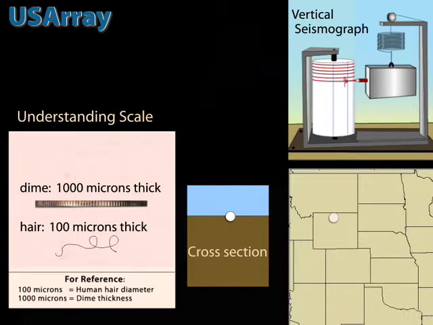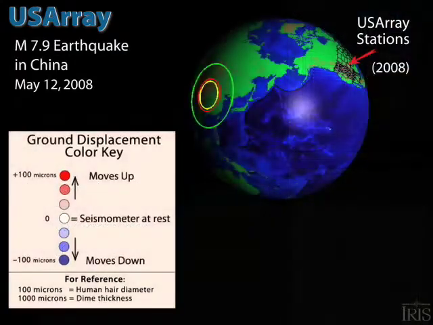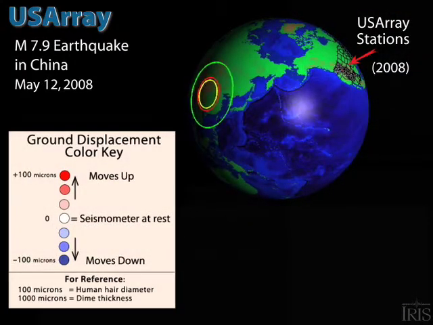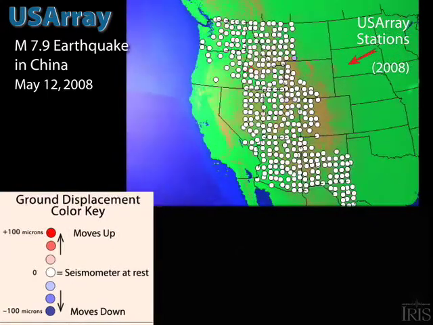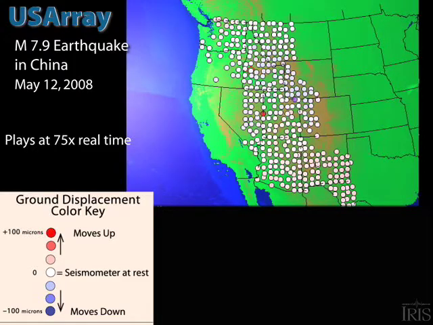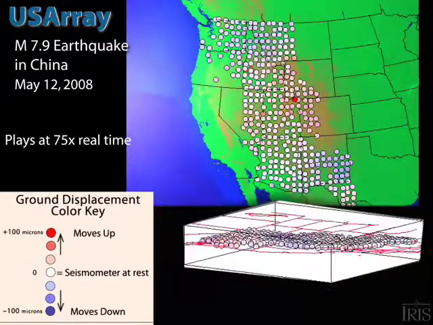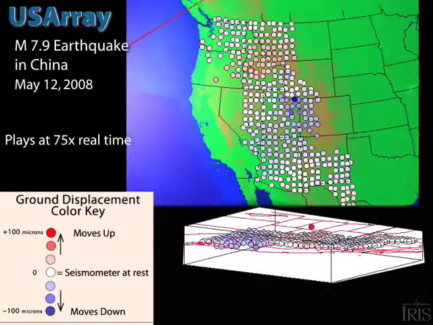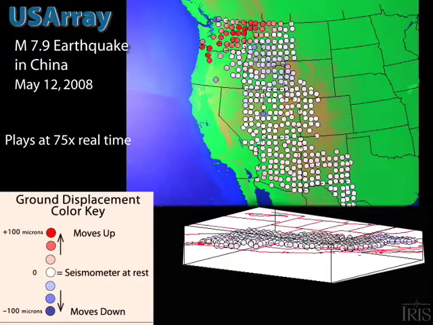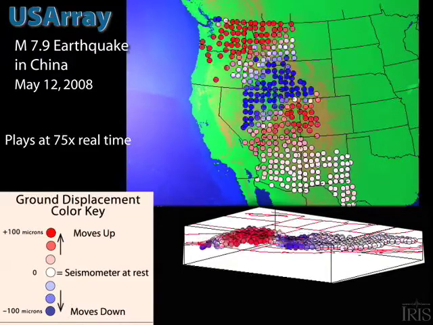We'll use the magnitude 7.9 earthquake in China to watch seismic waves arrive at the 2008 array of seismographs 11,000 kilometers away. To understand, let's take another cross-sectional view by rotating the map as if you were looking east from over the Pacific Ocean, allowing us to highlight vertical motion. The PNS waves show the faint shading of smaller offset, whereas the surface waves record a stronger movement.